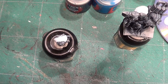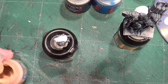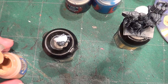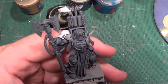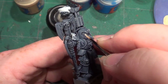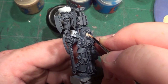Okay, so first off, we're looking at a flesh colour, and for this fella I've decided on Kislev Flesh. And we can actually mix some of this in with the whites to make it just a little bit paler. It doesn't have to be pure Kislev Flesh, because we'll be going over this again, don't forget, with Agrax Earthshade, Carroburg Crimson, whatever, as a wash. We're going to have to give it a wash. So we'll just go over with the Kislev Flesh to start off with.